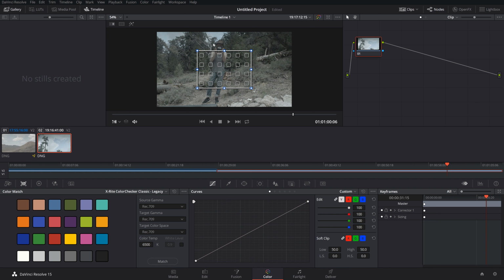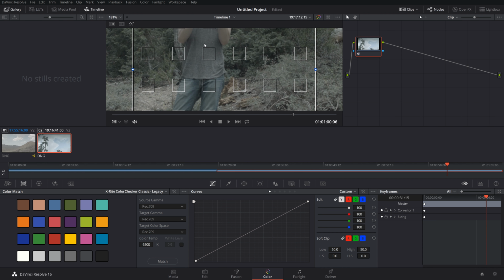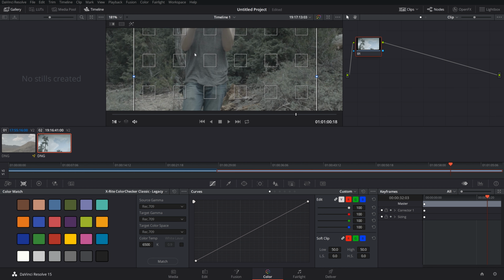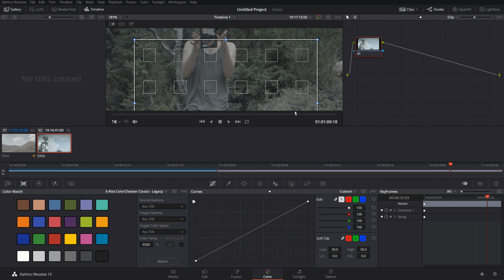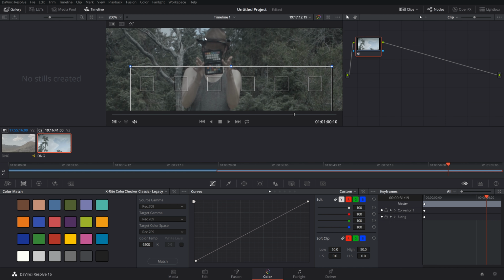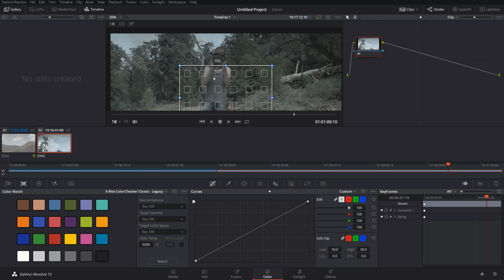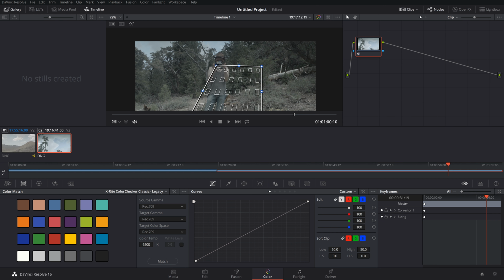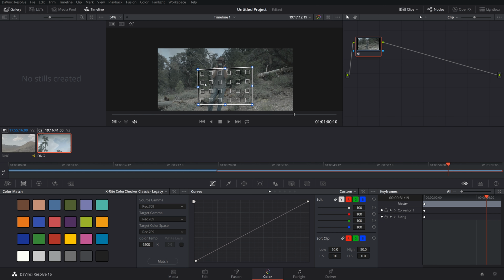The thing is, it's pretty small, so I can use my middle mouse button or scroll wheel to zoom in. And then I'm just going to click on, I actually played it by accident. I'm going to click on the middle mouse button to scroll around my image. I actually need to zoom out and make this a lot smaller. So by grabbing, it has all of these control points here. So by grabbing different ones, it's going to look really weird at first, but we can start to shrink this down and get this over here.